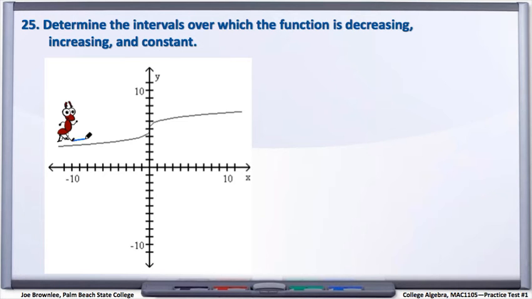he's going to start walking, and for the entire journey, notice he's going to be walking uphill, right? And so we can then maybe more visually see that this function is increasing over its entire domain. No matter what the x value is doing, as we read from left to right, we are having a positive change in the y. The y is getting bigger as the x is getting bigger, and so we are increasing from -infinity to +infinity. Number 25.